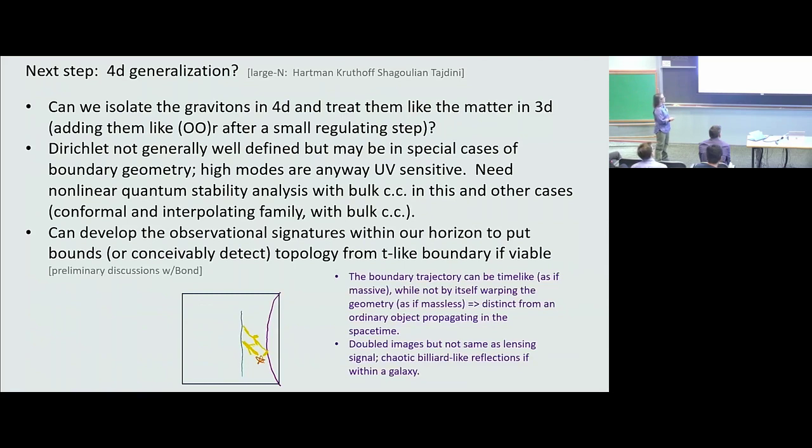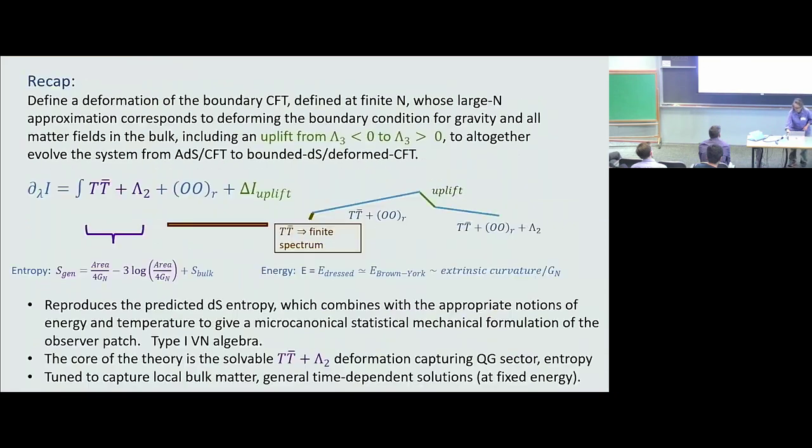If we're looking at sources in such a universe, and we're over here, there'd be light from them, there'd be reflected light from them. It'd be sort of like lensing, except it's a very different phenomenology. It's something that things can bounce off. There'd be sort of chaotic dynamics where there wouldn't otherwise. So I think that would be a fun problem. So let me leave you with that, and here's the recap.